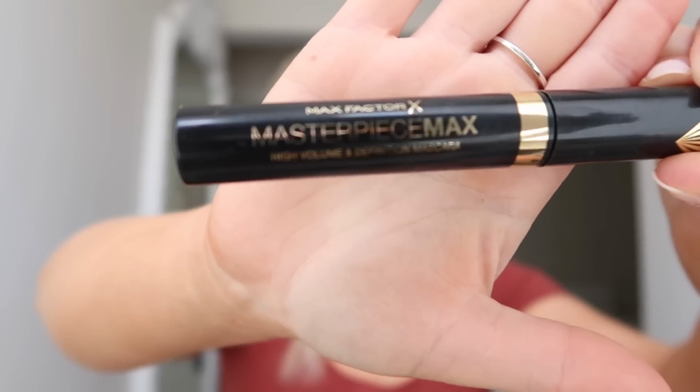Next, I'm just going to go in with mascara. I haven't picked up a Primark mascara because I've bought so many mascaras, and yet I still just use my Max Factor Masterpiece Max in black. So I'm just going to give my eyelashes a curl. These are actually from Primark as well, these rose gold eyelash curlers. I think they were like £1.